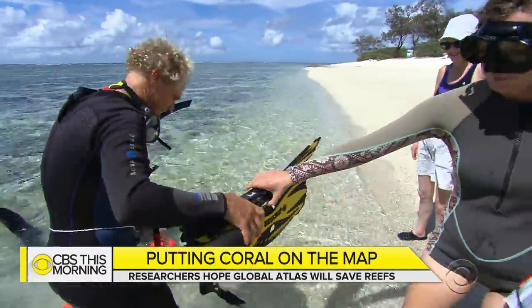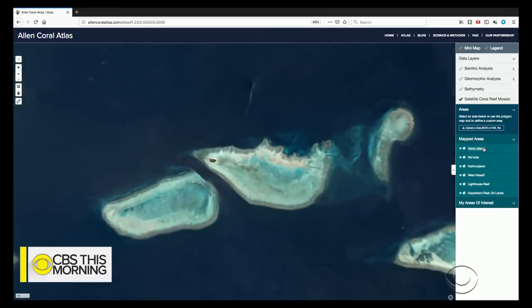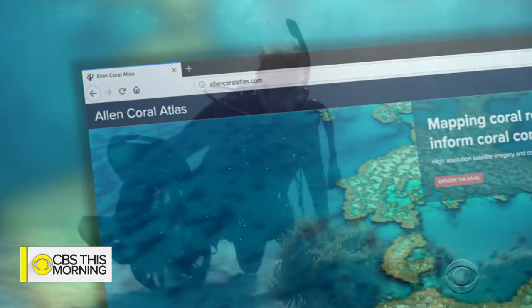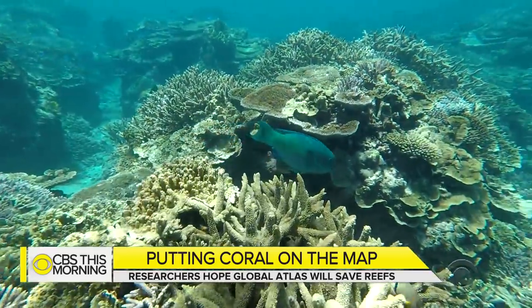Chris Rolfsma is another marine scientist who spent a career studying reefs up close. Along with partners at Arizona State University, he's using his knowledge to develop software to turn satellite pictures into a diagnosis of reef health or sickness — with the point being that you'll be able to do this on every reef in the world. That information is being assembled for the first time in a worldwide living coral atlas, run by the estate of the late Microsoft co-founder and marine enthusiast Paul Allen. The marine scientists and the space scientists are pulled together by project coordinator Lauren Kickham.